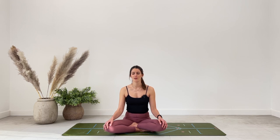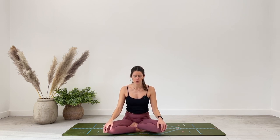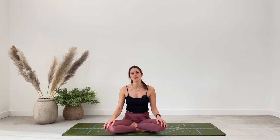So when you're ready, you're going to slowly wiggle your fingers and wiggle your toes. Inhale, reach your arms overhead, reach your toes away from you. Exhale, hug your knees in, give them a great big squeeze. You're going to gently roll to your right side and you're going to pause. You're going to take a breath. And then you're gently going to bring yourself up to a seated position.